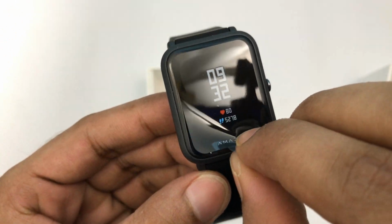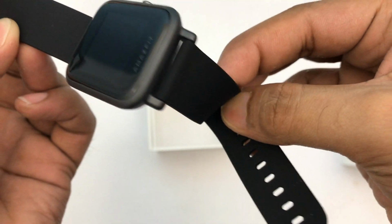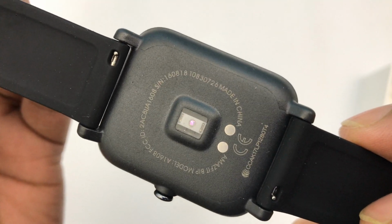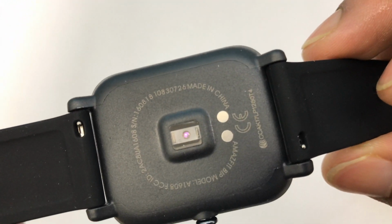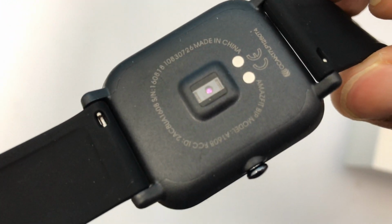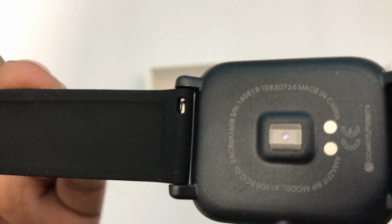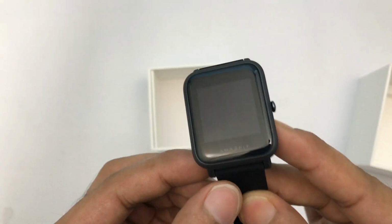So let's peel off the sticker first. Its strap is so soft. And in the back side we have got the heart rate sensor and 2 pins for charging and some manufacturing information. You can see it has a spring mechanism so that you can easily change the strap, and its strap size is 20mm. So if you're looking for a replacement strap, that will be the size.